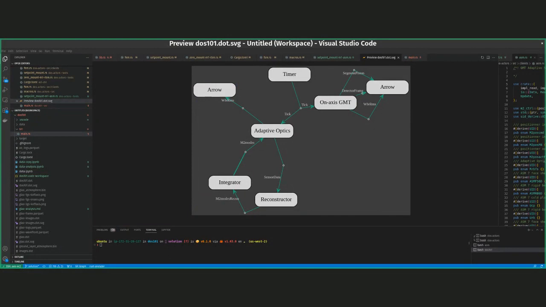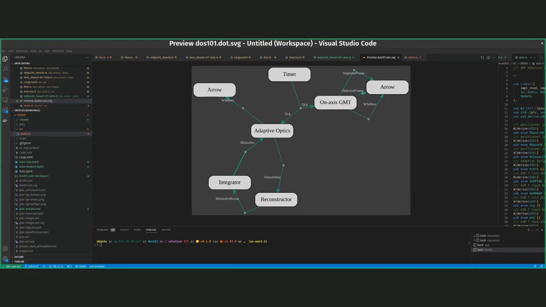Last time, we looked at how to create our own client and then integrate that with the actor framework that we have, using the interface that has been defined for that. And that's where we stand right now. So that's the reconstructor that we created, and we're going to elaborate on that.